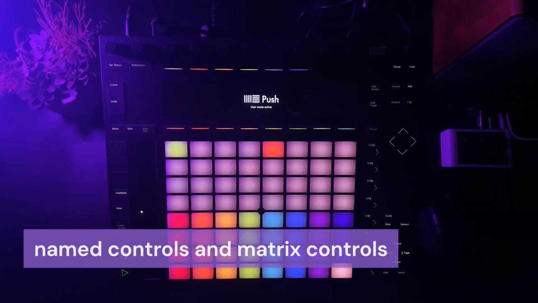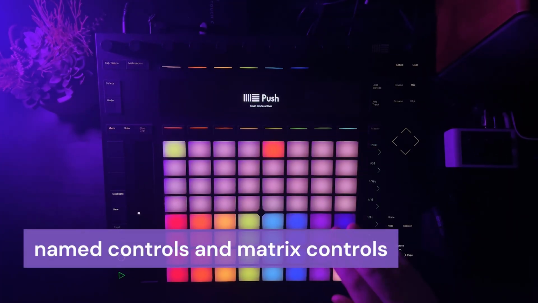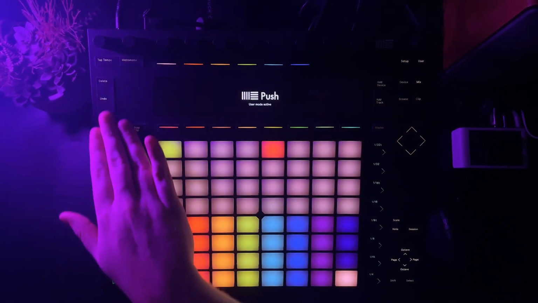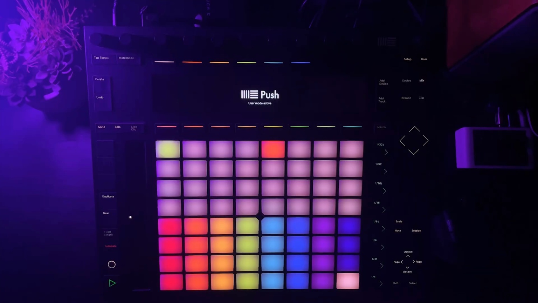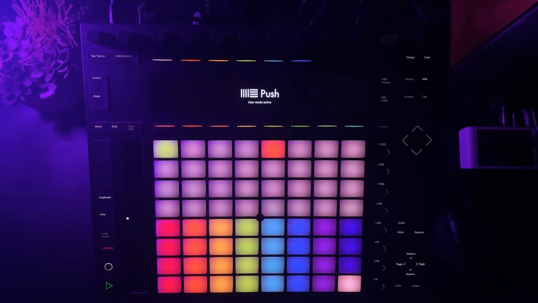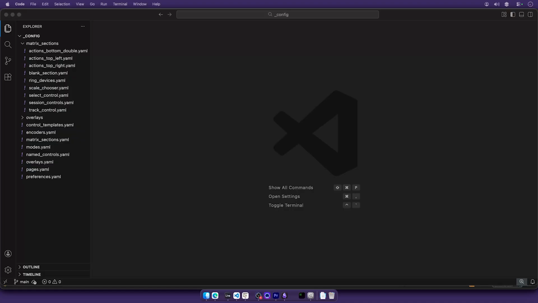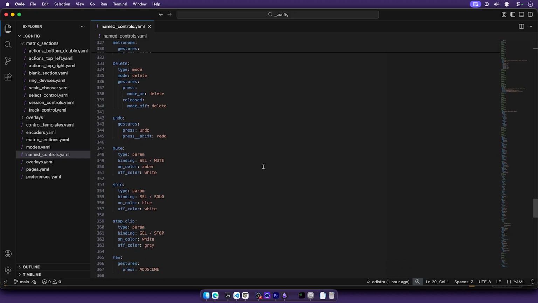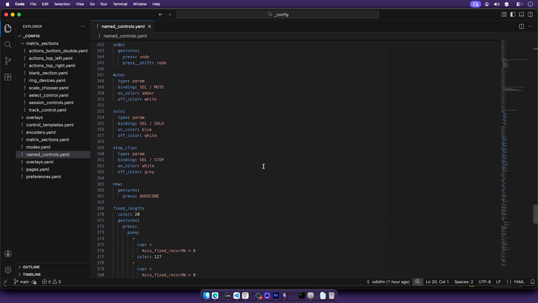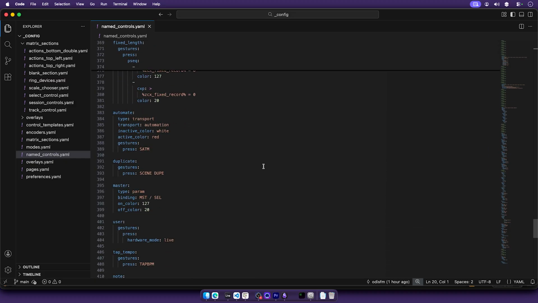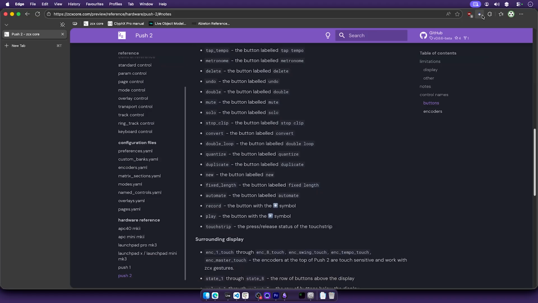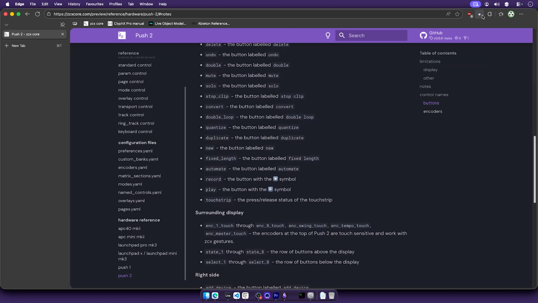In ZCX, we make a distinction between matrix controls, meaning controls that are part of this matrix or grid, and controls that are not part of the matrix. For controls that aren't part of the matrix, we call them named controls. So far, we've mostly been looking at named controls. All named controls are defined in one place, namedcontrols.yaml. These names have already been associated with the MIDI messages sent by your controller, which is why we don't have to specify their CC or note number. You can always check the hardware reference if you're not sure which name to use for a control.